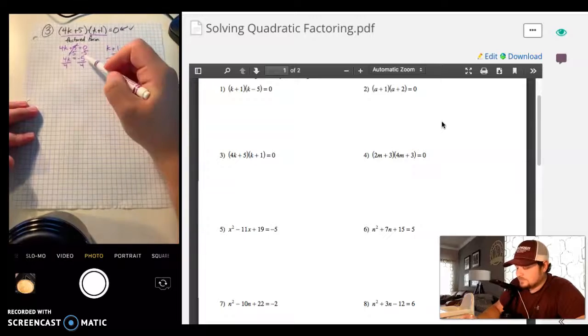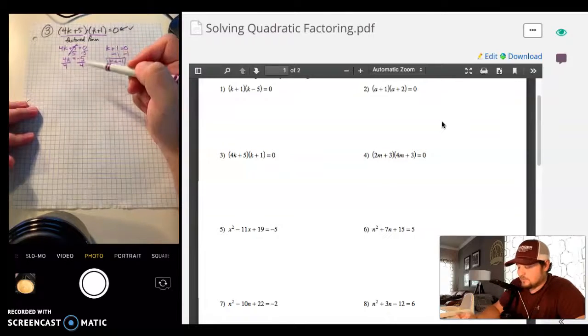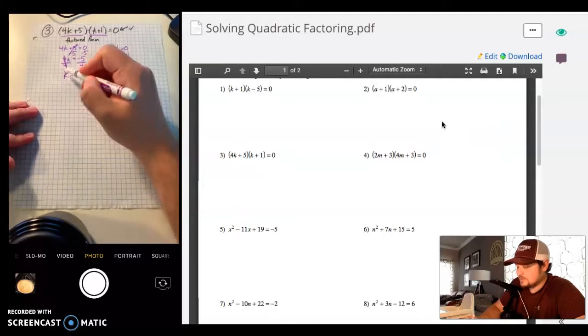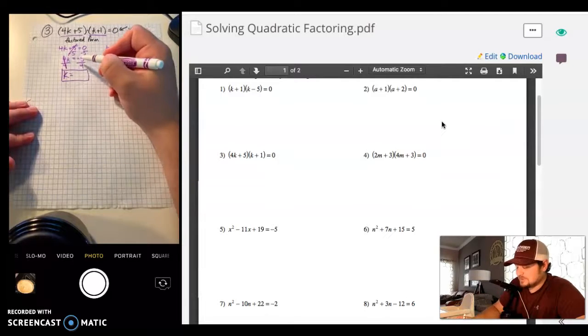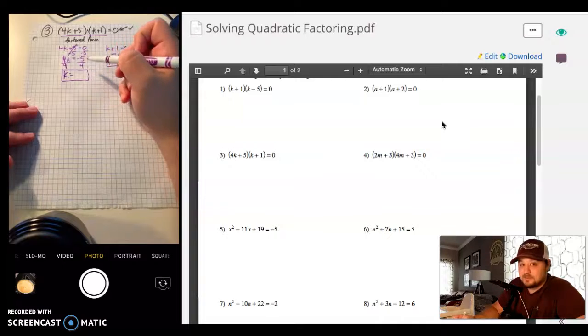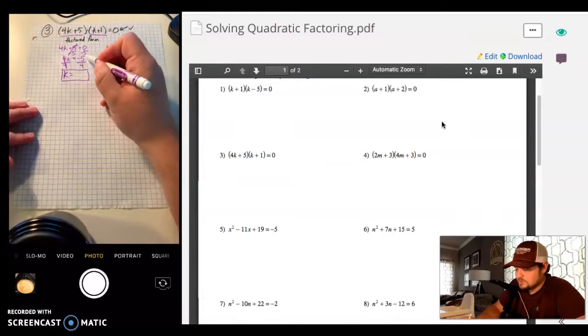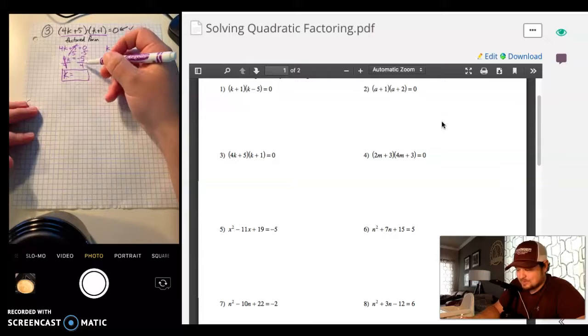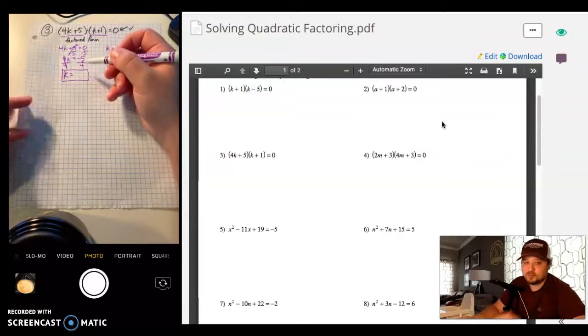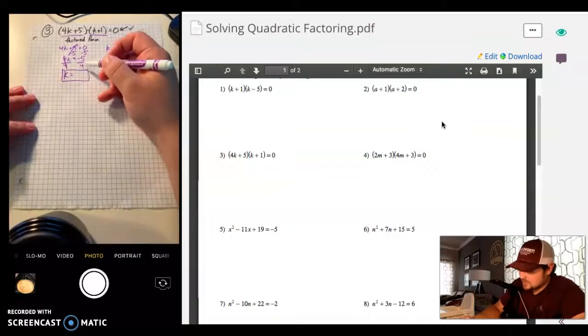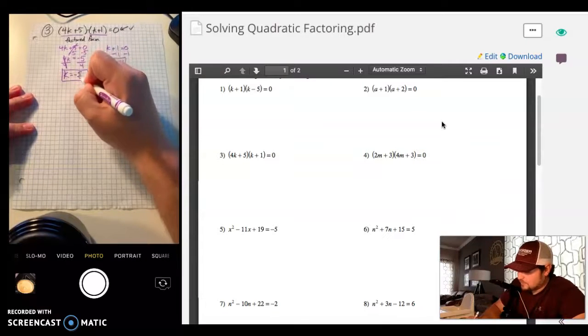Well, -5 and 4 don't divide very well. This side is nice. The 4's go away, and I'm left with k. Question: what's that answer going to look like? Now, I know that you guys like decimals. I don't. Decimals are inaccurate, and they are difficult to read. Fractions are good. I am okay as long as you reduce the fraction. This can't be reduced. There's no number that 5 and 4 share as factors. We don't have a GCF, we don't have any common factors. So this is good. This is -5 over 4.